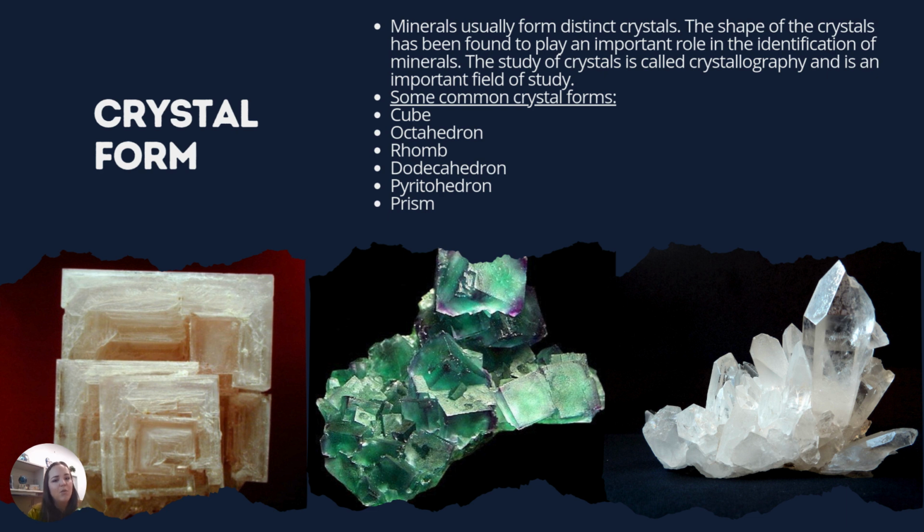All right, then crystal form is the way that a mineral will grow or form in nature. So this is going to be in some sort of a geode. We need an open air space. If it's forming in a rock, it's going to run into other minerals while it's growing, and you won't preserve crystal form. This is the way that the mineral will grow, and once it's broken, the crystal form is gone. So if you break those quartz crystals, they won't look like prisms anymore. There are some common crystal forms: cube, octahedron, rhomb, dodecahedron, pyritohedron, prism.